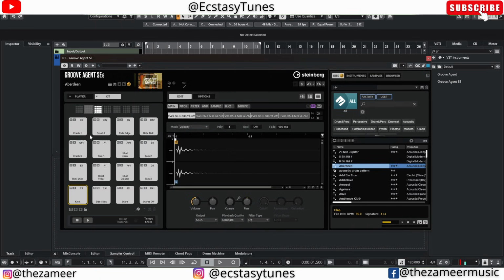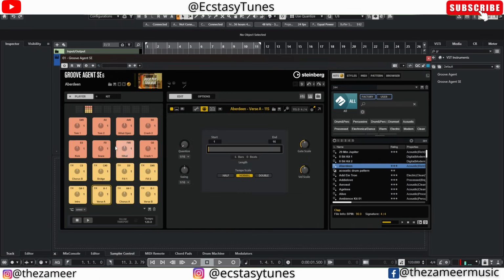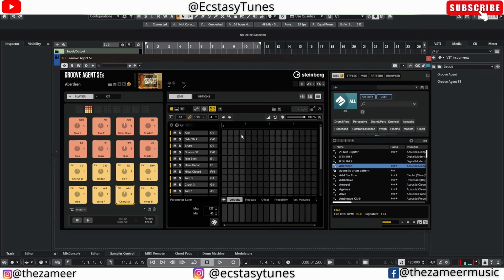Okay, so here there's a player button. So in player, when you click on these pads, it's going to play the pattern, right? So if you go here, you can also create your own pattern. I really like this. Actually, I wanted this for a long time. I've asked for this in Cubase live streams a couple of times before, and finally Steinberg is giving me what I want. So thank you, Steinberg. I really love you guys a lot.